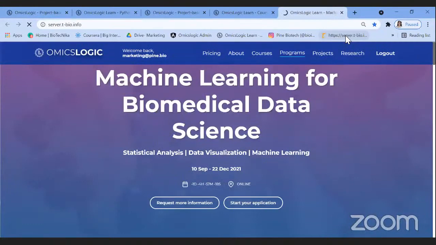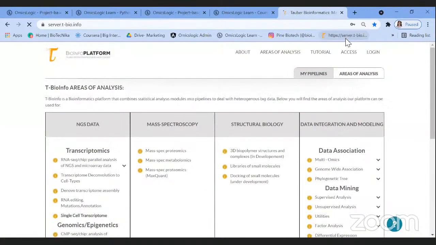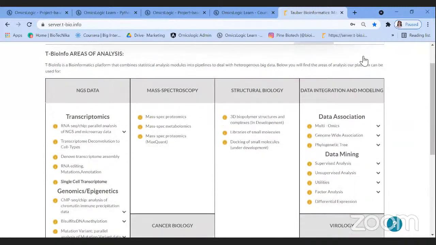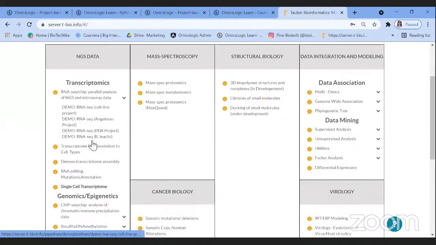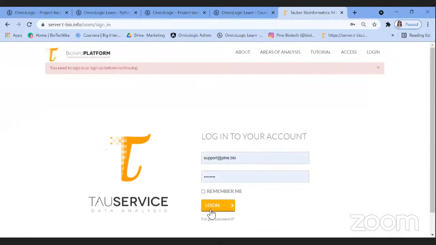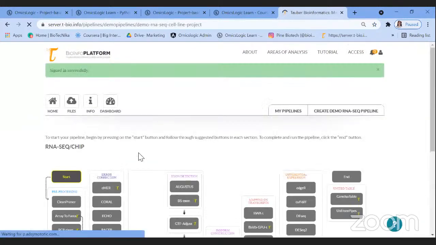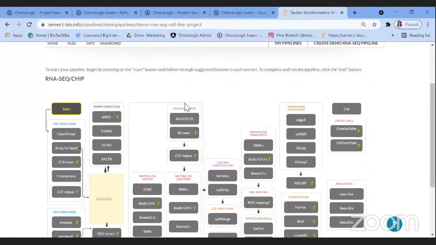And to talk about the server, where you are going to carry out the pipelines, run the analysis, get your results and learn to interpret them. For the $10 basic subscription, you would just get access to a few of the demo pipelines. The data set has already been uploaded, and you just have to run the pipeline to learn how it could be run using different algorithms and what these algorithms are actually doing at the back end. The knowledge of that would be given in the courses.